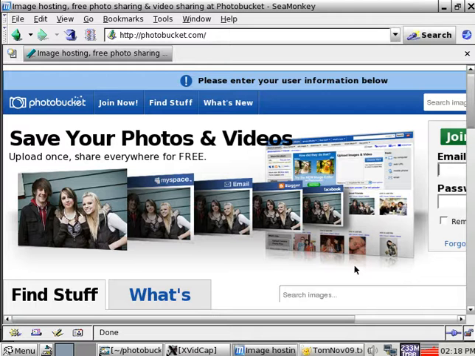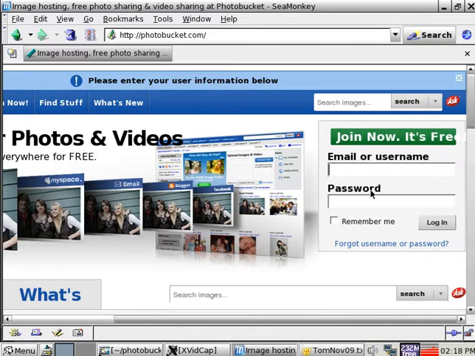I have to move the screen to the right so we can see it better. And all you have to do is type in Uga Kev and the password. And I'm going to email you that password so you can type that in. We click on Login.